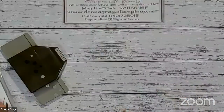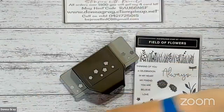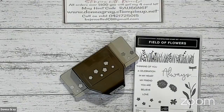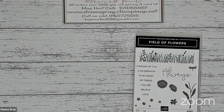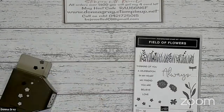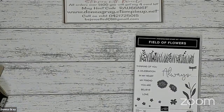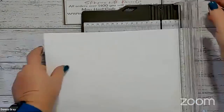All right, we'll pop that over there and we'll move on to the Field of Flowers this time. I'll just pop my ribbon back away. So the Field of Flowers, I'm thinking maybe a white card base, and I'm thinking of doing something quite simple actually. So I'm going to grab just a Whisper White base, and I'll grab my paper trimmer. Okay, that goes in there. All right, sorry, I'm just cleaning up here. Okay, so I'm going to grab my paper trimmer and we'll do a Whisper White base. And I'm going to use the thick Whisper White so that we get a good sturdy card base.